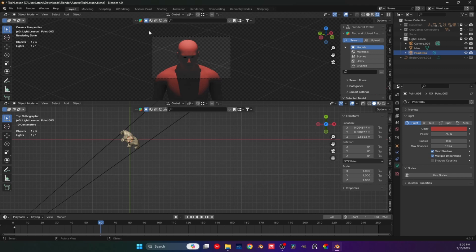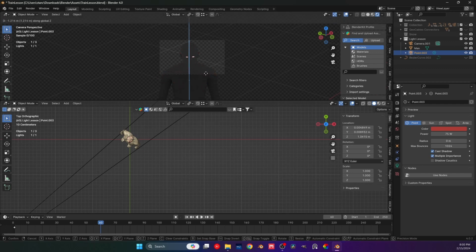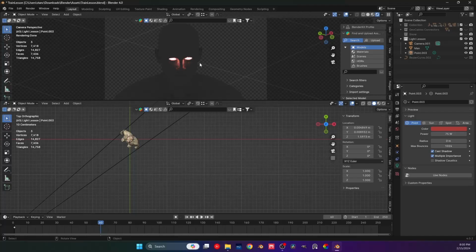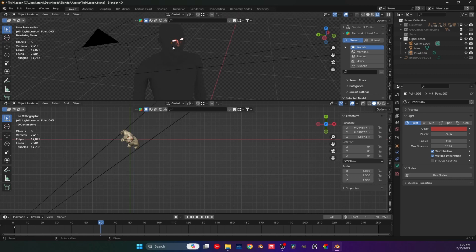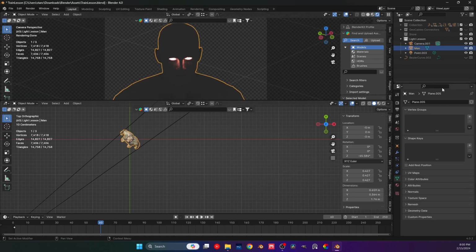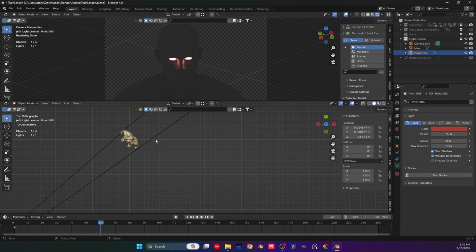Now, another way you can do this is, oh, this is actually pretty creepy as well, isn't it? Like, have the light come from the eyes, and look at that. It's lighting the nose. But yeah, that's not what I wanted to show. Sorry. I'm getting distracted.